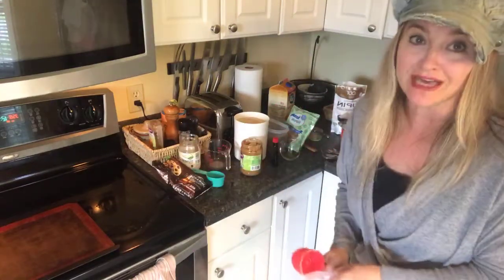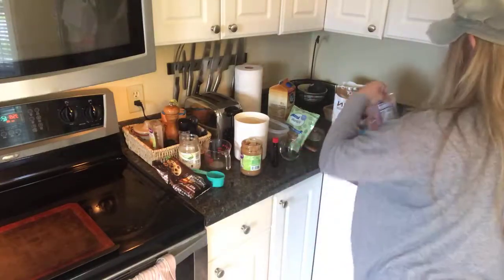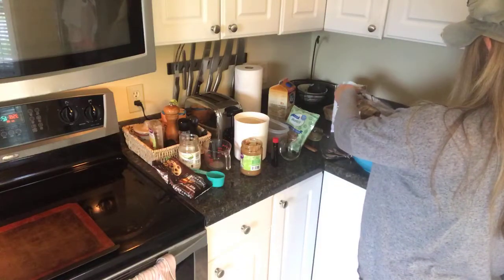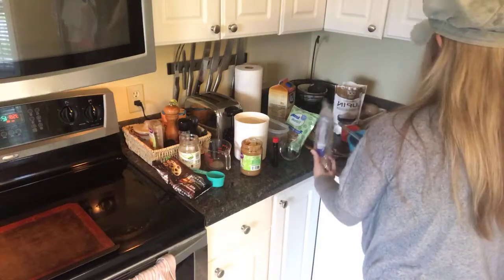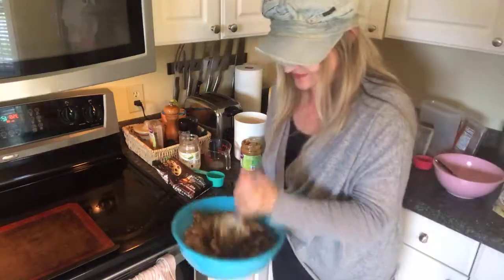And now when I run out of walnuts, I use sunflower seeds for any of my baking. They show up really well in baked goods. If you haven't played around with them, you surely should. There we go. Give that a nice little fold.